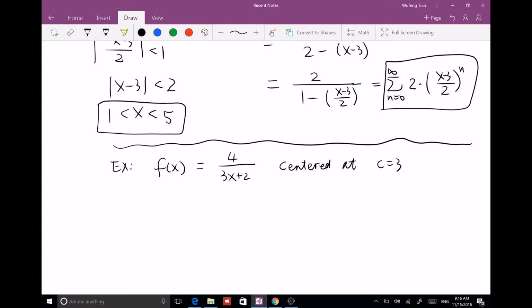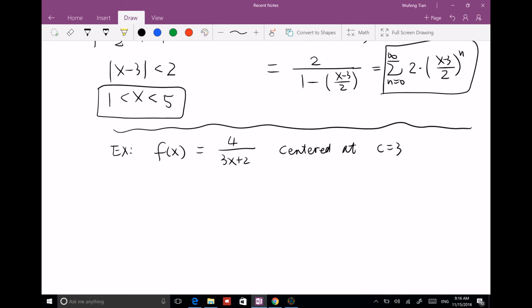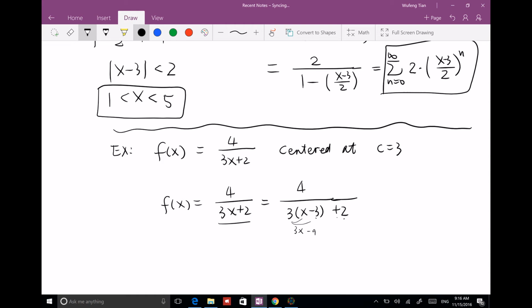Okay, so I'm going to call student here. Matthew, could you please tell me what you got? So it'd be 4 divided by 3x plus 2 equals 4 over 3x minus 3 parentheses, right? Yes. Plus 2, is it minus 3? Wait, if you minus 3 here, we don't change anything, then plus 2 is still plus 2. Look at this one. This is still 3x. This is minus 9. Compare with the previous one, 3x plus 2. You actually minus 9 here, right?